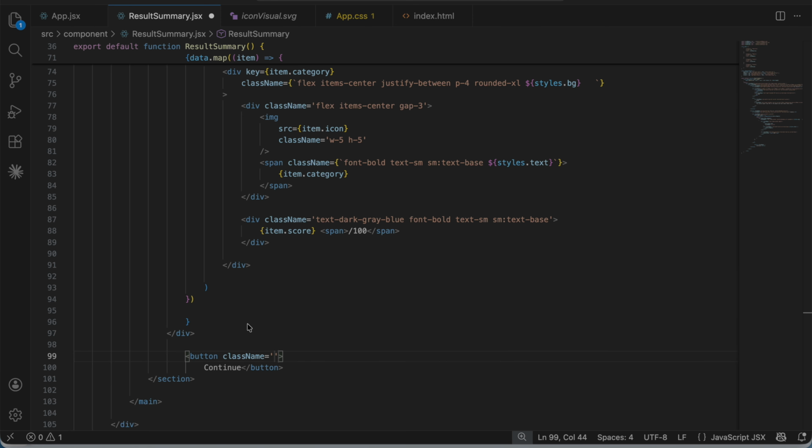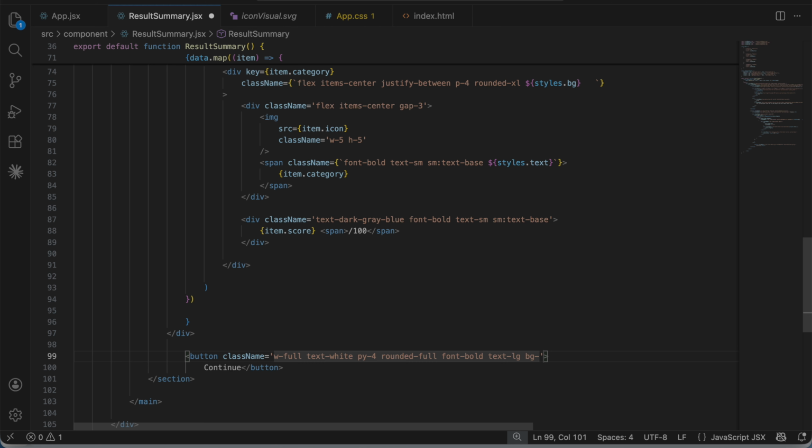Okay. So first we're gonna have class name. So the width is 4. The text is wide, and then rounded. Font bold. Text large.